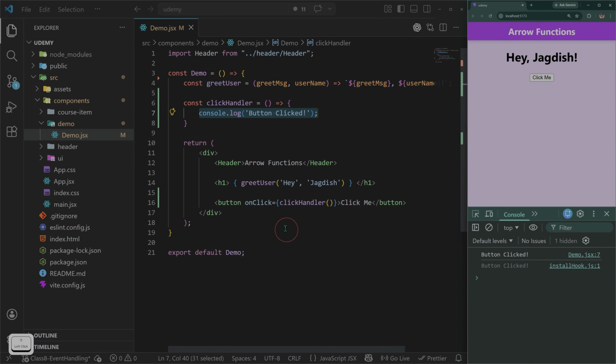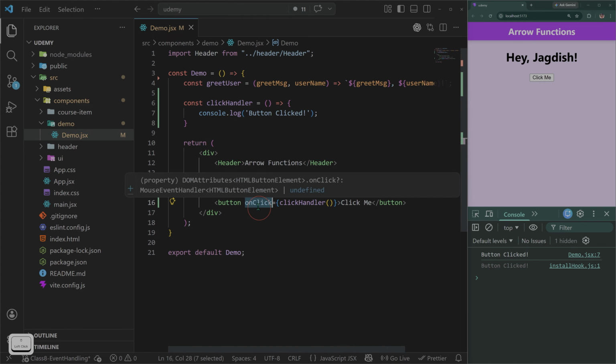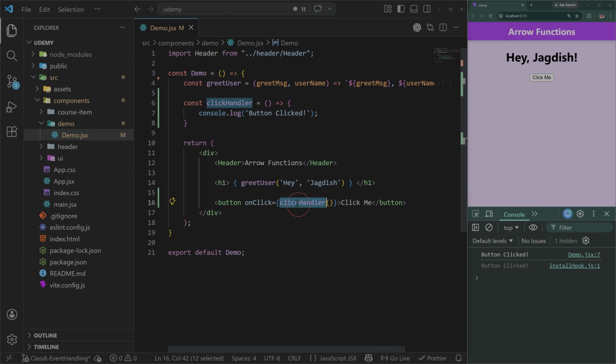This is because here we are telling JavaScript that when this button statement is getting executed, at that point we are calling this function. Whereas we want to set the reference of this event handler to this onClick, so that when this event is generated, once the user is clicking on this button, we tell which function should handle that event.